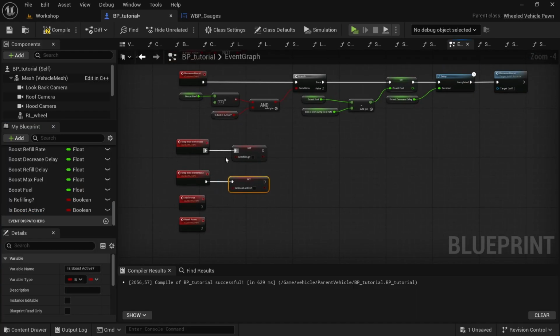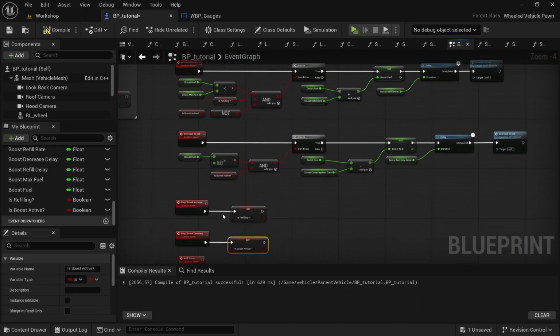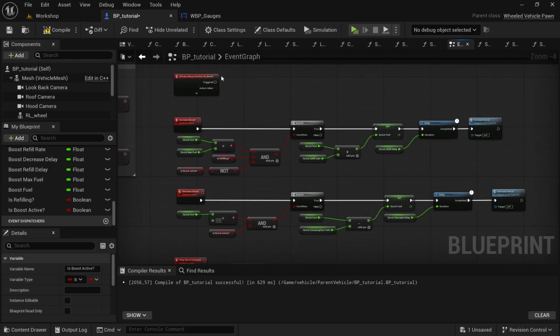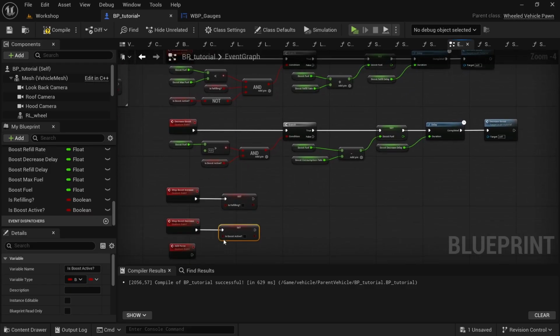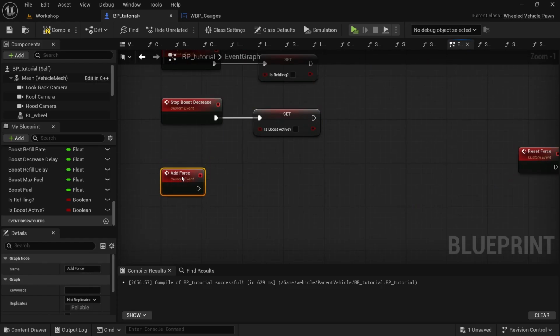I did this because I had a problem because these usually go in on the input action, but if I just added them as they were, it would kind of be like a hit or miss. So the way I found to get it to work consistently is by adding them to custom events and then adding the custom events to the button instead, or the input action, instead of just putting the variables themselves on there.